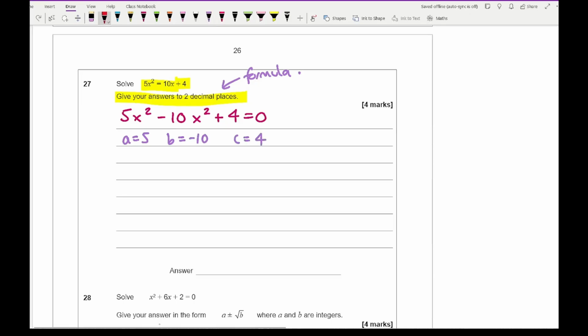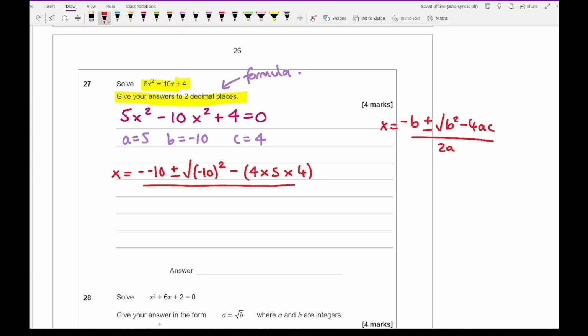Now in any of your working out, whenever you use the quadratic formula, although you're probably going to be using a calculator, always make sure that you are writing the substitution as you're working out. So here I've got x equals, and the formula is minus b plus or minus the square root of b squared minus 4ac, all divided by 2a. Try and also write x equals, because it does help. So then from this, if I substitute this in, I'm just going to write it exactly as it is. And so I get, and just try and put the minus 10 in brackets, minus, and I always like to put the 4ac in brackets as well.